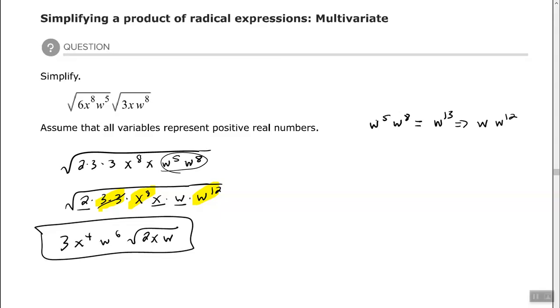Again, the reason I did this and I didn't do the x to the 8th and x to the 1st is because this is x to the 1st, so that would only be adding 1 to that 8. If I did, I would just be working backwards pretty much, or doubling my work. So if I had x to the 8th and x to the 1st and I combine those, that's x to the 9th, but I still want an even exponent so I can take the square root, so I would have to break it back down as x to the 1st times x to the 8th, which is the same thing.